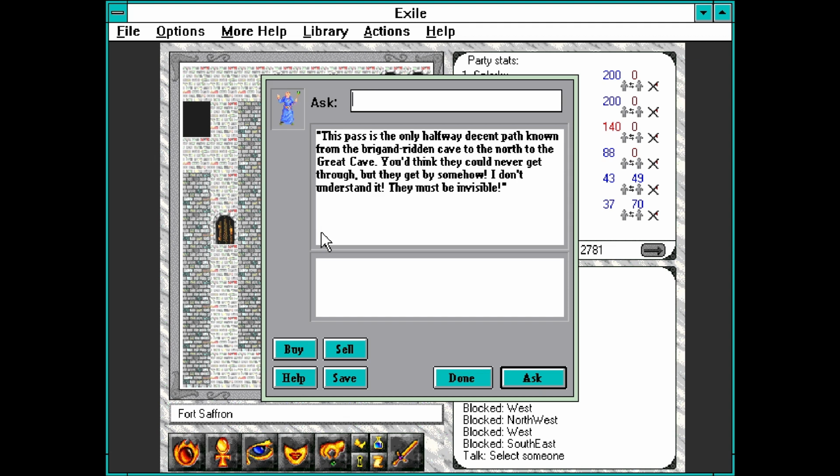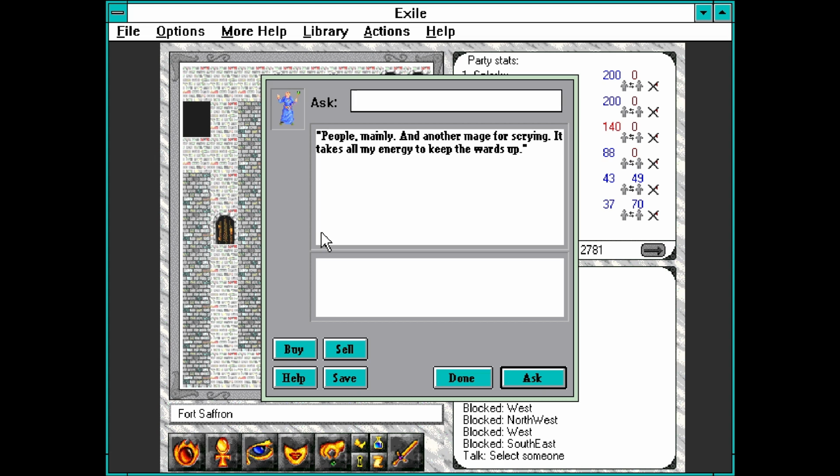This pass is the only halfway decent path known from the brigand-ridden cave to the north to the Great Cave. You'd think they could never get through, but they get by somehow. I don't understand it. They must be invisible. Interesting. That's the only explanation I can come up with. Sometimes we see them, they approach the fort from the north, laugh at us, and disappear. Then we hear about raids to the south and catch hail. But we can't do anything about it without resources. People, mainly, and another mage for scrying. It takes all my energy to keep the wards up. Out in the passage. They're harmless now, but I can make them incinerate anyone who touches them, if the fort gets attacked, and it might.